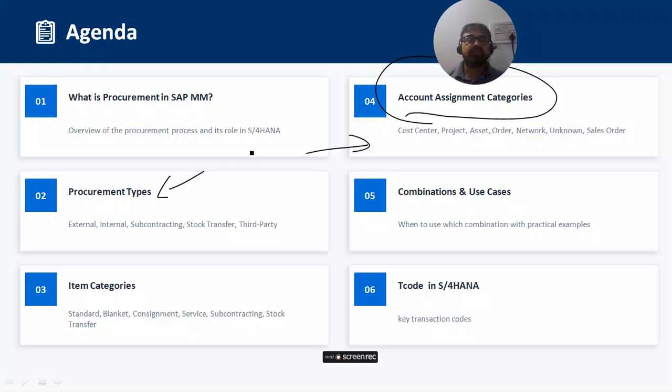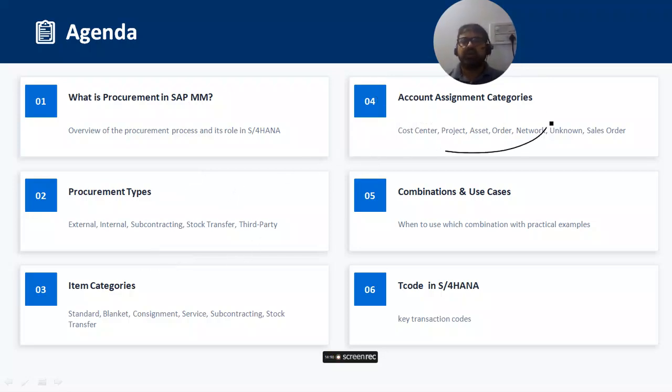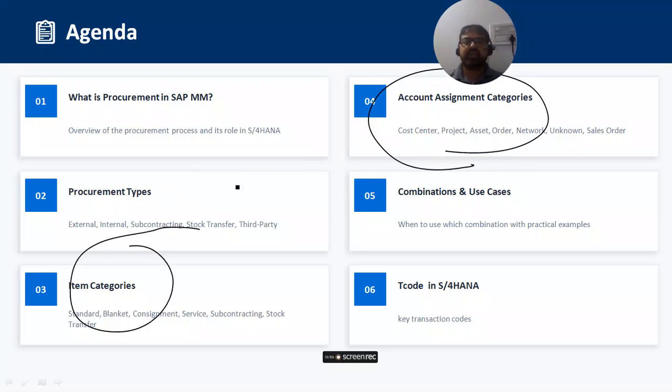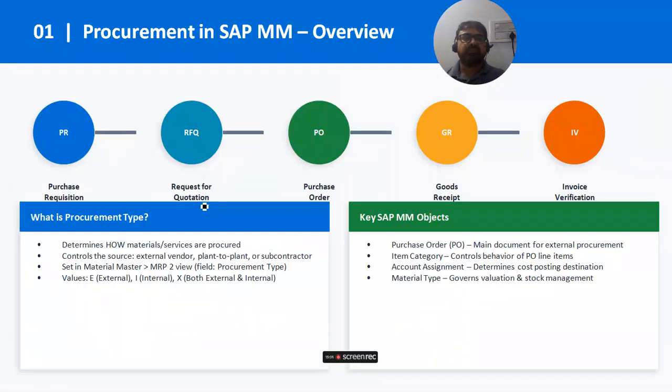Procurement type: I will explain how many types of procurement type there are, and the combination and item category. These are very important things, item category and account category. Today's whole tutorial is based on them.